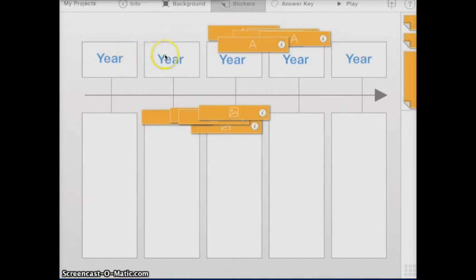So now here comes what I'm going to do. Each one right here has the year, and this is an empty column, which you can use for anything else. I'm actually going to put in the order of sequence here, which is not really the year. I'm going to put in beginning. I'm going to do a timeline of how coffee is made. So I am going to do that.